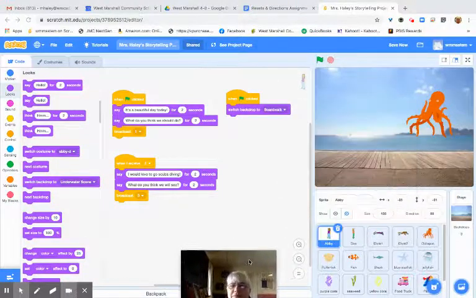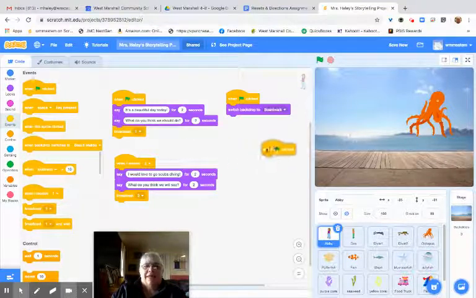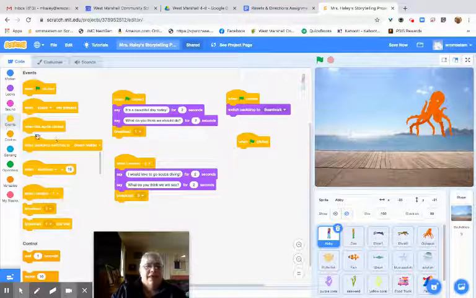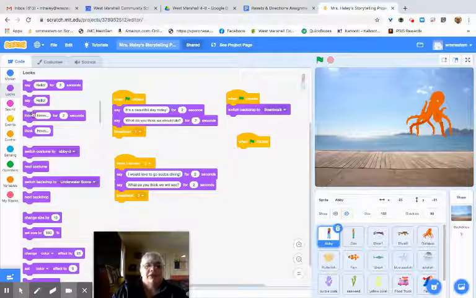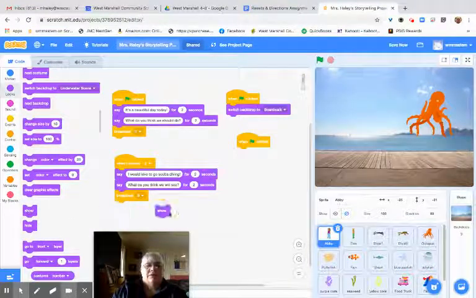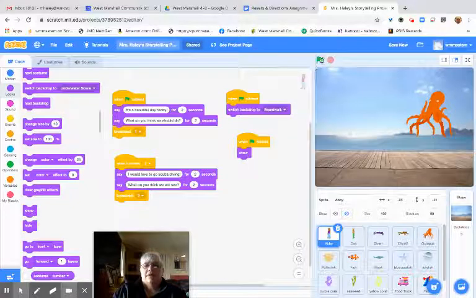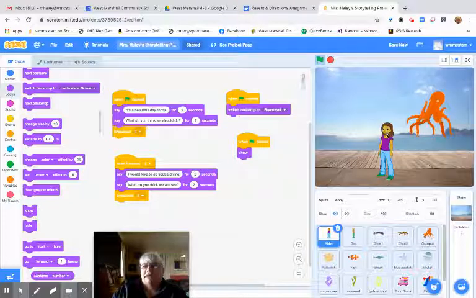So I'm going to just move this out of the way over here a little bit. I wanted Abby and Dee to show at the beginning. So I'm going to bring over a when green flag clicked, and I'm going to tell it to make them appear. So to show. So again, that affects how something looks. So I click on the looks button. I'm going to scroll down a little bit. Here's the block called show. When I click the green flag, Abby shows and her dialogue starts that I added.